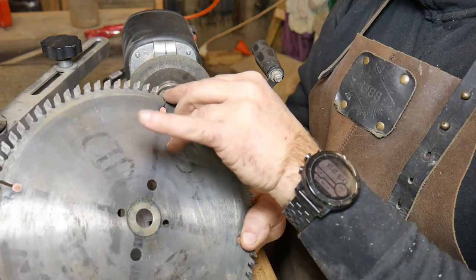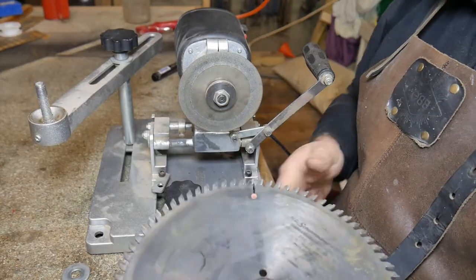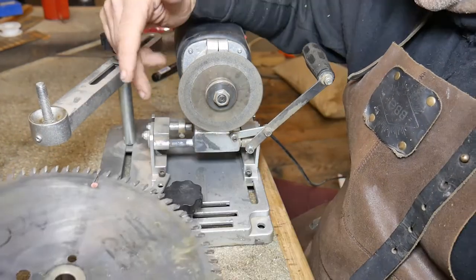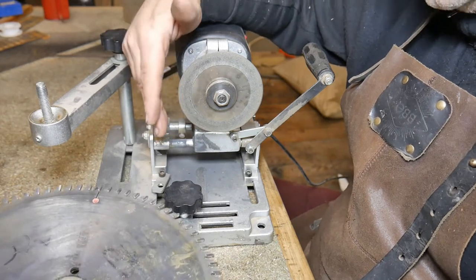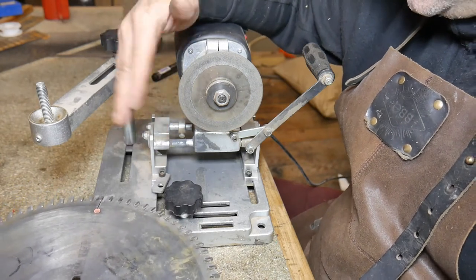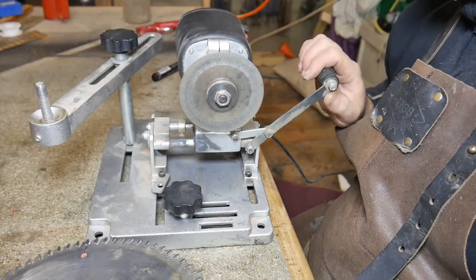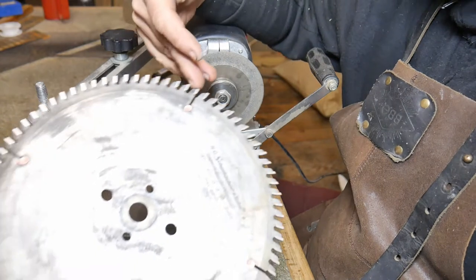As you can see, the size of these teeth - they've got lots of life in them. So the first thing we've got to do is mount the blade into this carrier arrangement here. I've removed some parts from this machine because I've been using it for about four years and some bits I've found a total waste of time. All I really want is just to hold my blade and have the sharpening disc go back and forth over the tungsten carbide.